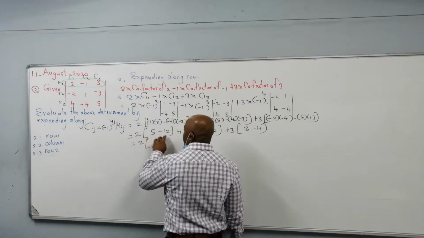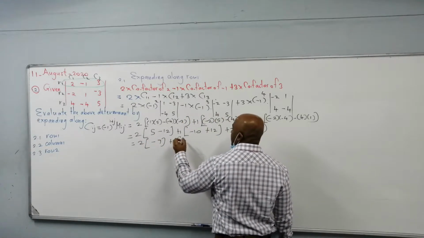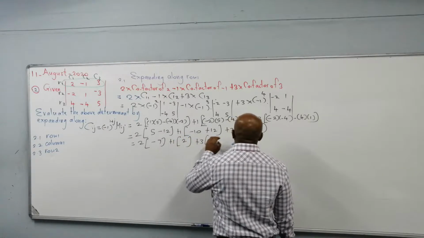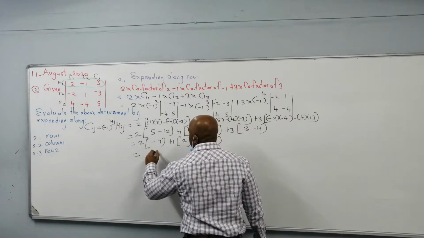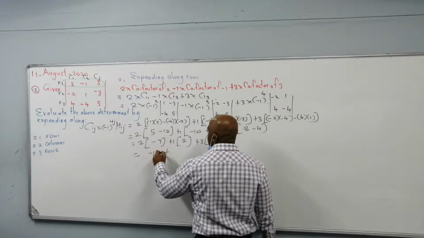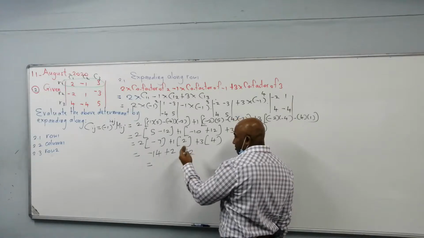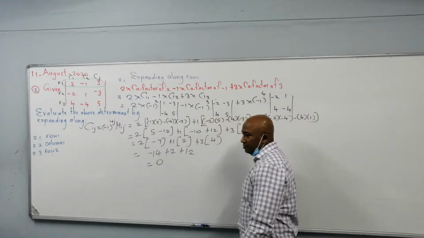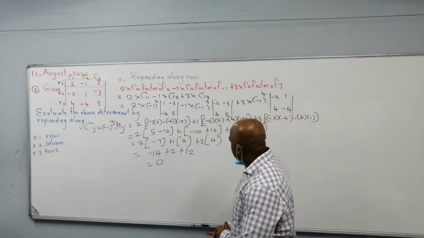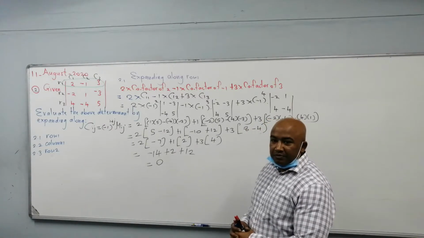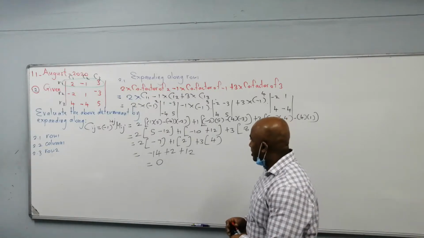Let's just check. So that's 2, 5 minus 12 is minus 7. So that's plus 1. 12 minus 10 is 2. 8 minus 4 is 4. So 2 times 7 is minus 14. 2 times minus 7 minus 14 plus 2 plus 12. So minus 14 plus 12 is minus 2 plus 2 gives me 0. Is that right? Double check in case I made a mistake. Do we get a 0? Let's double check.